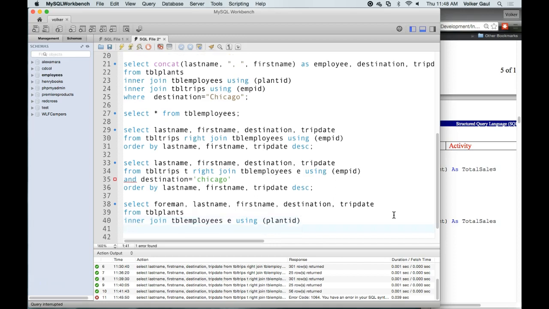And then I want to join that. I'm just going to say join for right now with TBL trips, T. That order is probably important because this is an inner join, that's an outer join, and now I can say using the employee ID.